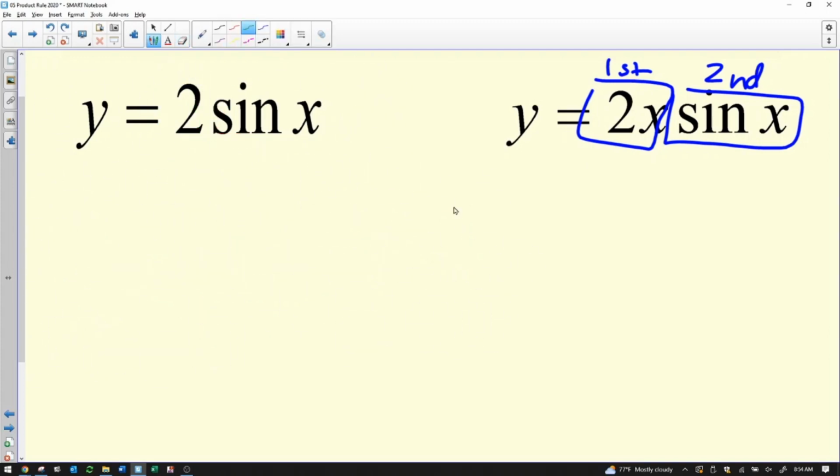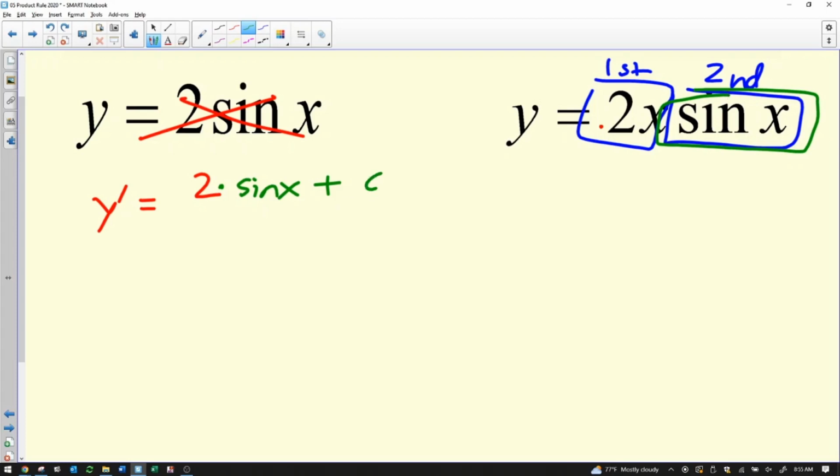Okay, so let's go ahead and take the derivative of this expression over here. So this will be the derivative of the first times the second. Times the second means just copy it down. All right, but this is all multiplication plus the derivative of the second. What is the derivative of sine? Cosine. So this will be cosine x, and then, just copy the x times the derivative of x. That's just 1, so I don't have to do that. Okay, and so the derivative of the first times the second plus the derivative of the second times the first.